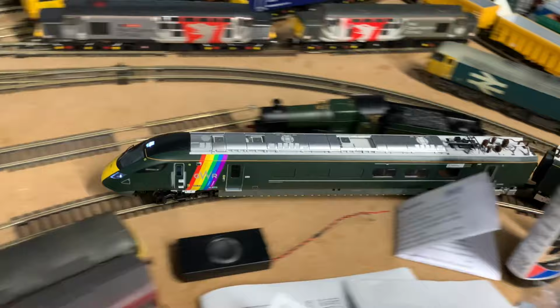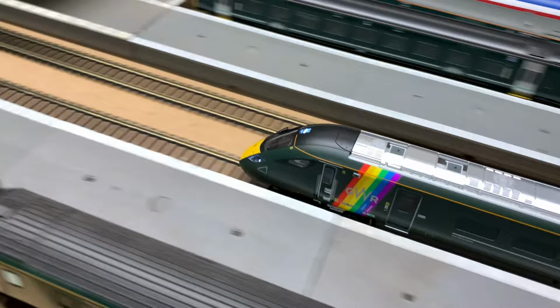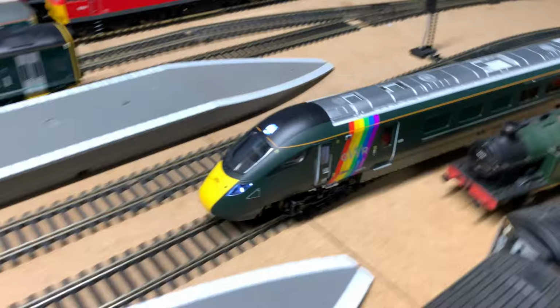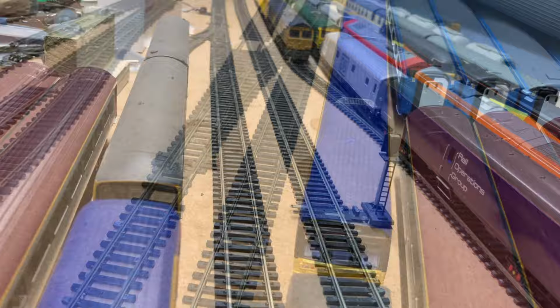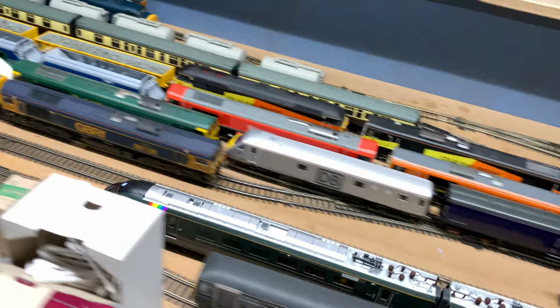Well, I tell you what, she's already got some speed. That's only 50% on the controller, and already she's running very, very fast. So God knows how fast she's going to go when she's fully run in. Well, she's running very well, so we'll now leave her to run in, and we'll come back, sit the coaches on, and we'll carry on and see what she can do.